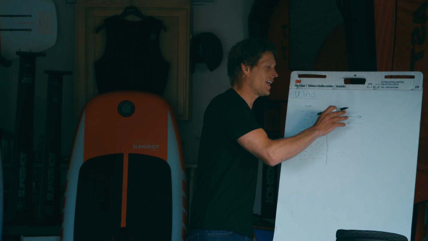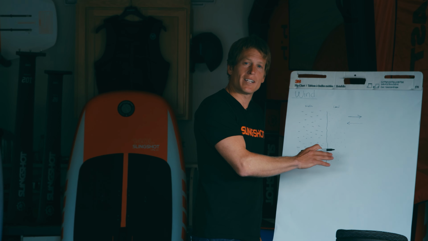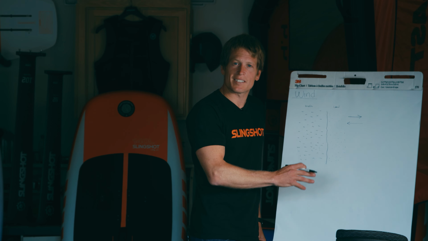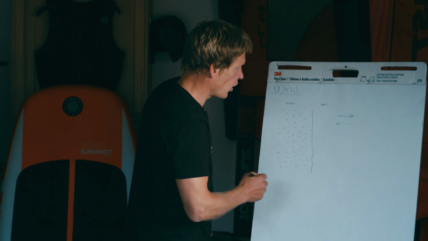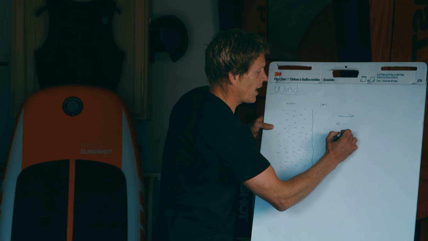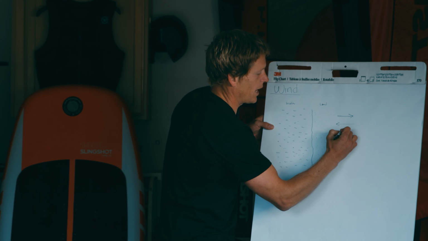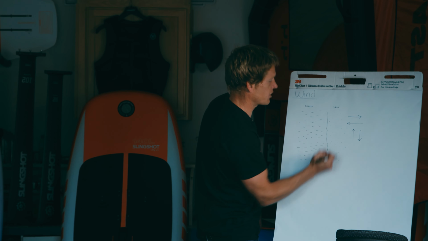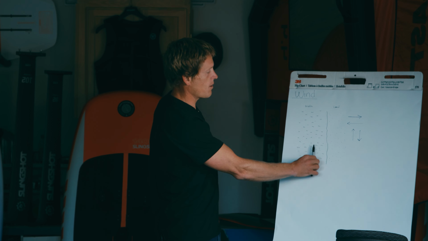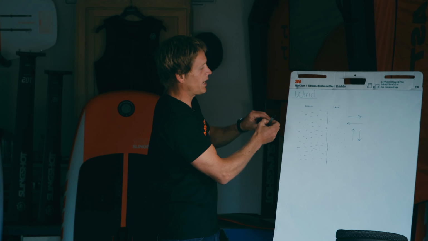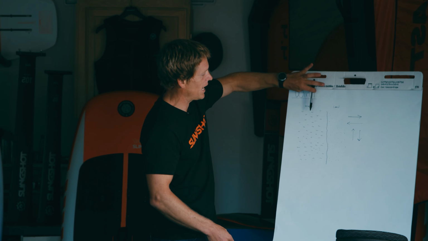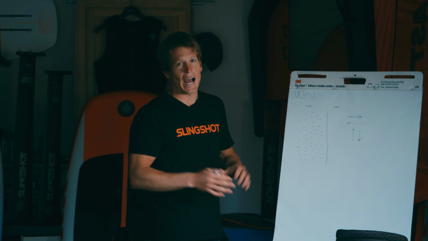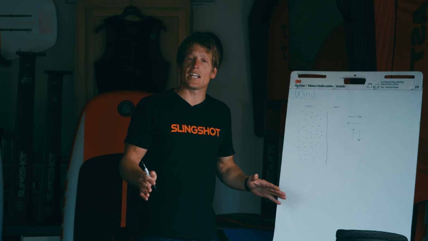So we're going to go ahead and say in the beginning, onshore winds are way more favorable for practicing than offshore winds. Going down the line a little bit further, we have what we like to call side shore winds. So that can be wind that flows parallel to the direction of the shoreline. So we could either have wind that blows from the bottom of the page up towards the top, or we could have wind that's blowing from the top of the page down to the bottom. Either is okay, they're both considered side shore wind.